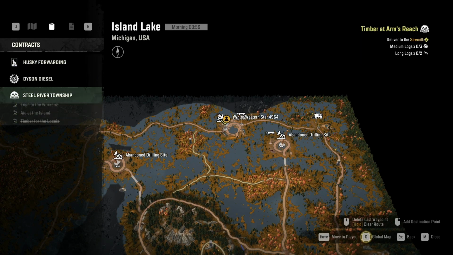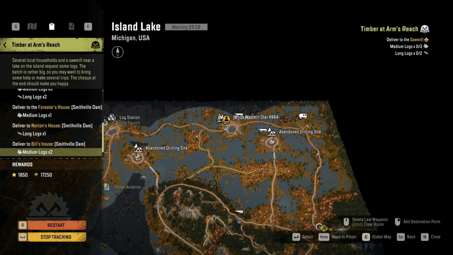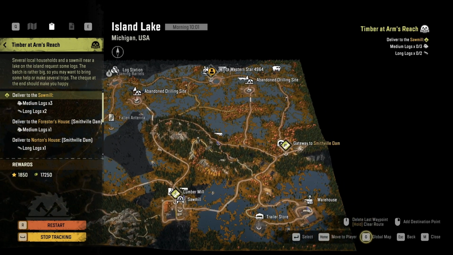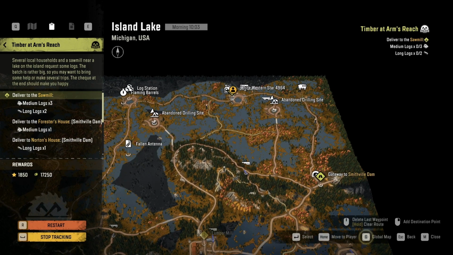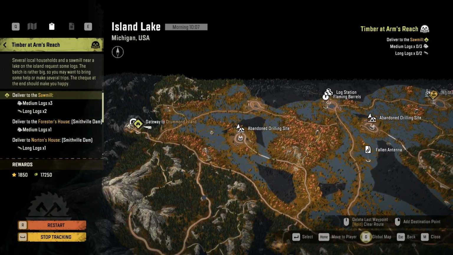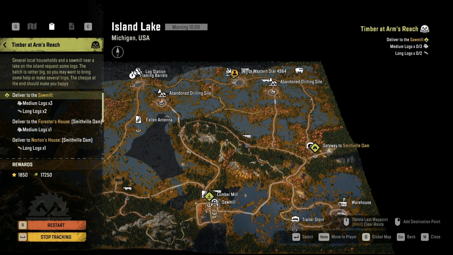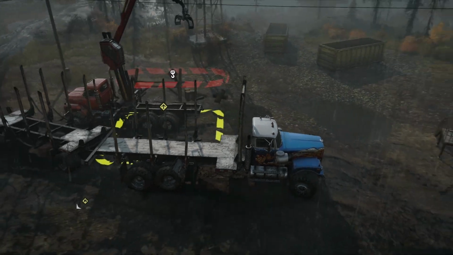So just to recap, everything else is finished. Timber at Arm's Reach. We've done the Smithfield Dam steps here. They're already finished. So it is 3 loads of medium logs from this camp taken down to the lumber mill, and then 2 lots of long logs, which we'll get from Drummond Island as the next task after we finish these 3 lots of mediums. And then after this we're off to Alaska. I'm so excited.